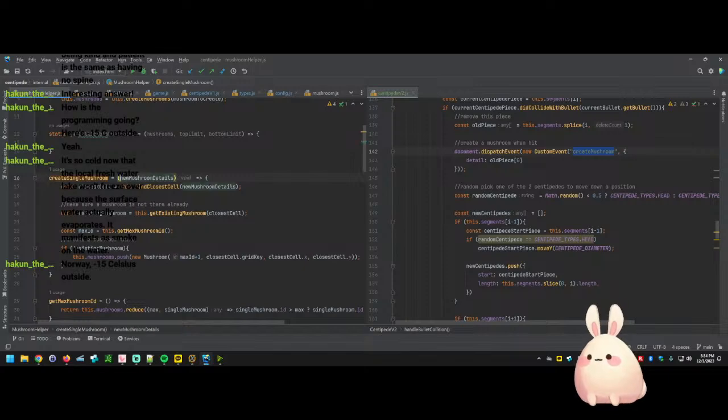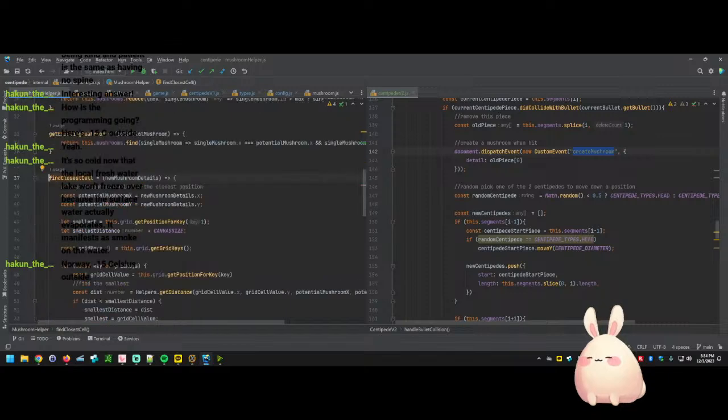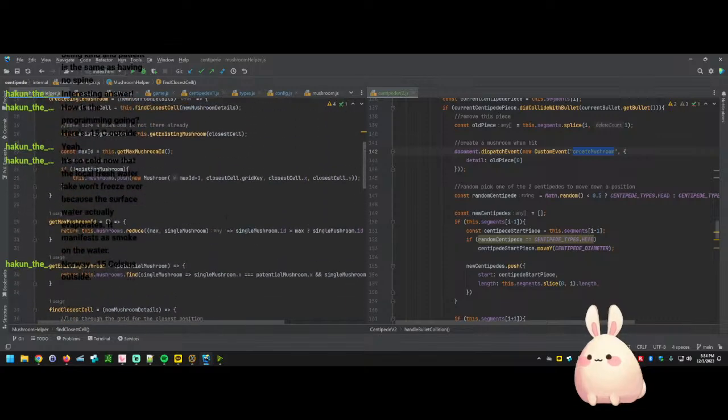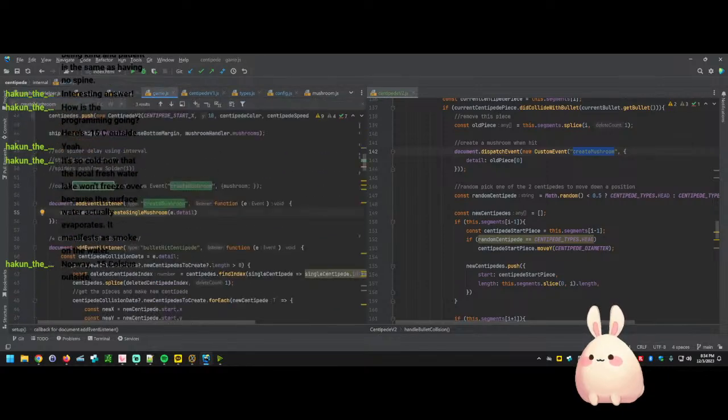Let's find mushroom details. X and Y. That's right. Let's put a breakpoint in here and see what's going on.